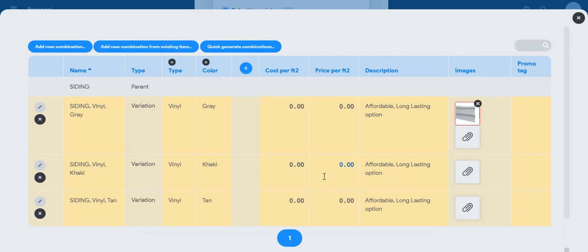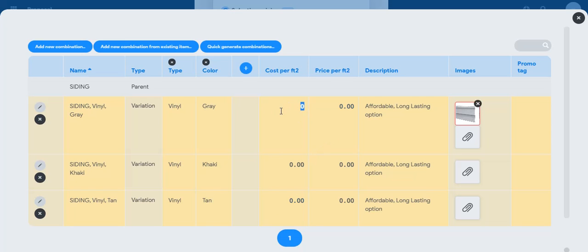And so what it's going to do now is combine all of those options and give us a table. So in this case, there's only 3. I mean, we could have as many different types as you would want, but what you'll see here is it's kind of grouping those options into a table. So of course, vinyl gray, vinyl khaki, and vinyl tan. And so what we're saying is, at this point, and you can see our variations up here, we're saying what's our cost, what's our, and it's going to output our price.